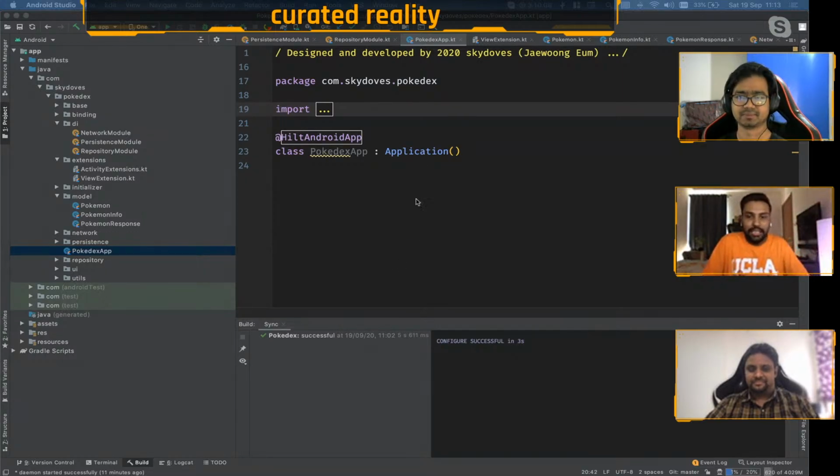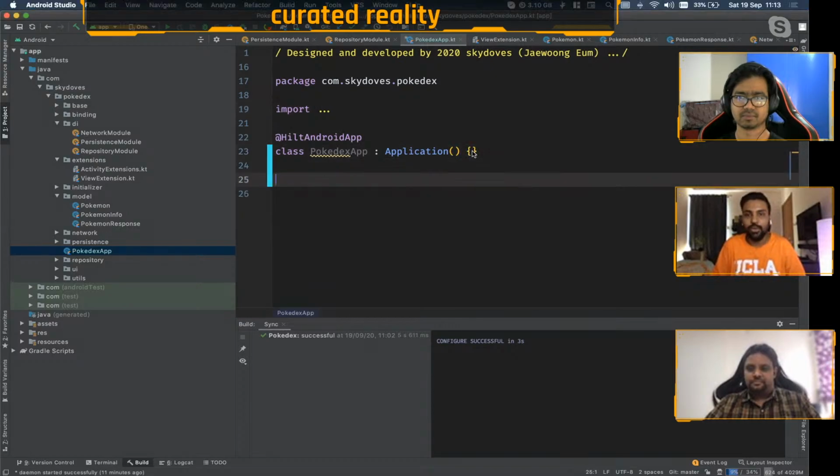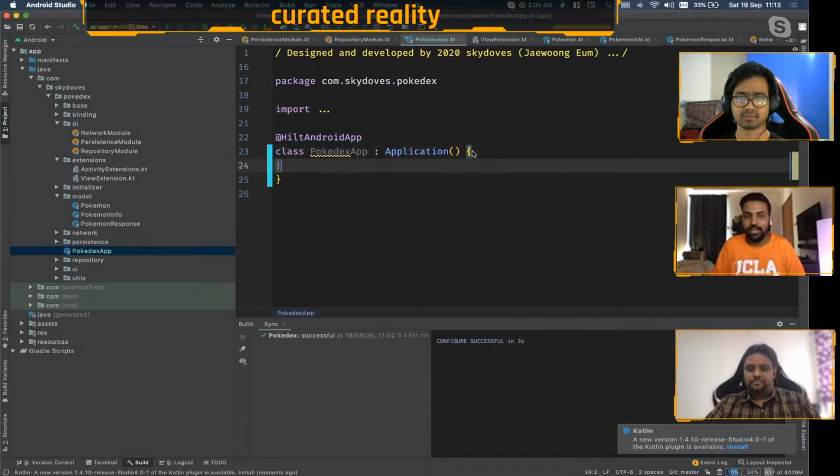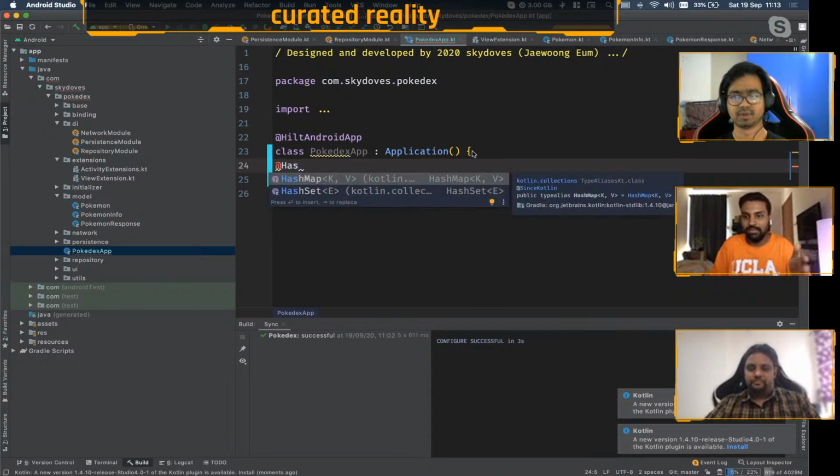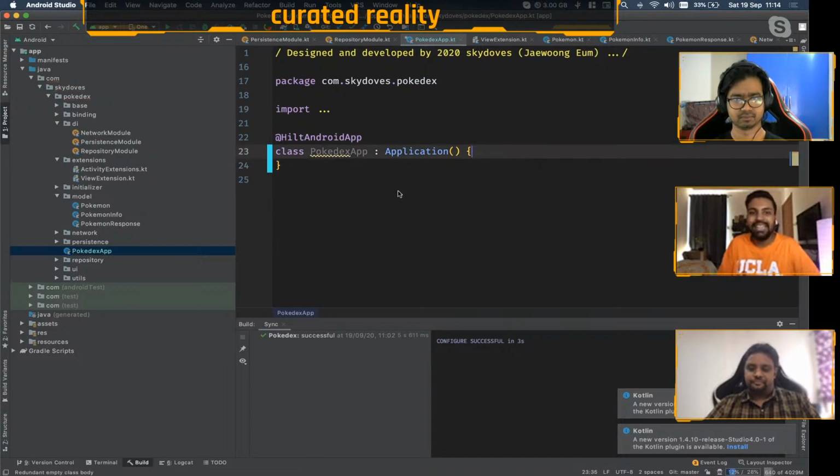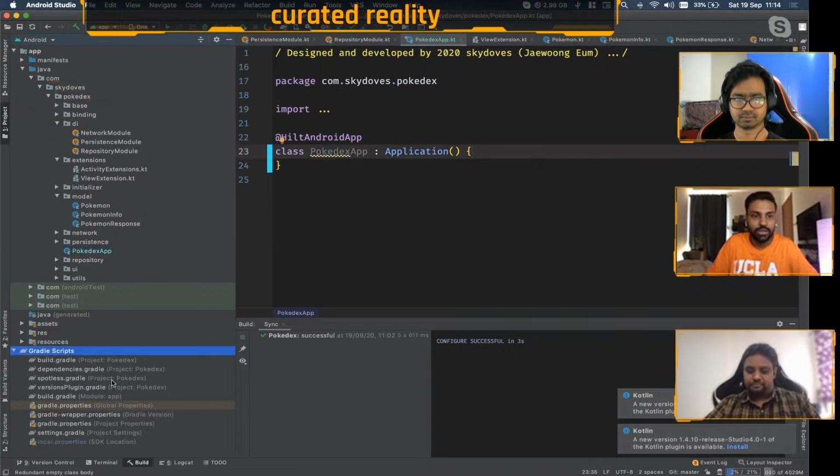So just as an example, before we used to write this application class, correct? With Dagger.Android, you would have to do something like, hey, I have this HasInjector for activity, HasInjector for fragments and whatnot. Even though this project doesn't have that, we don't have Dagger 2.1, which is where Dagger.Android actually came. With Hilt, the dependency has changed. Let me quickly jump into that.